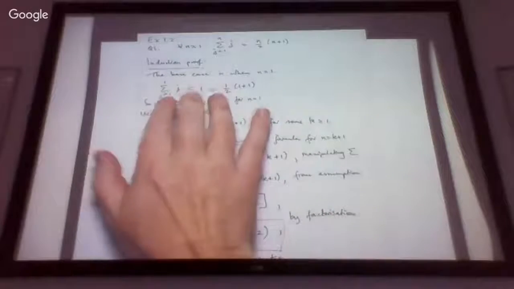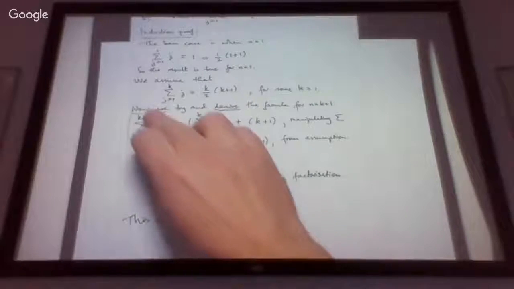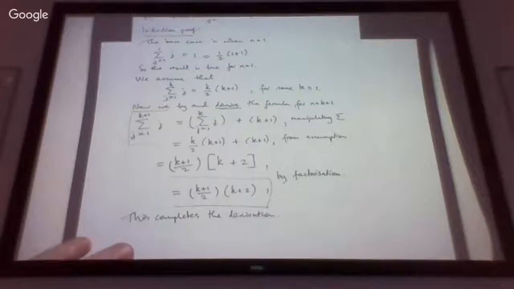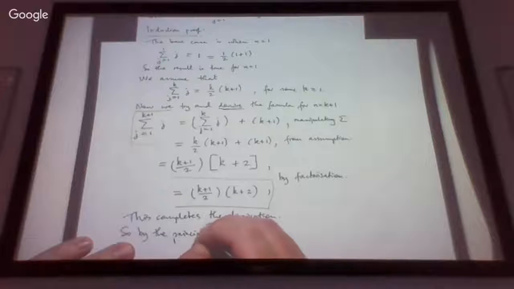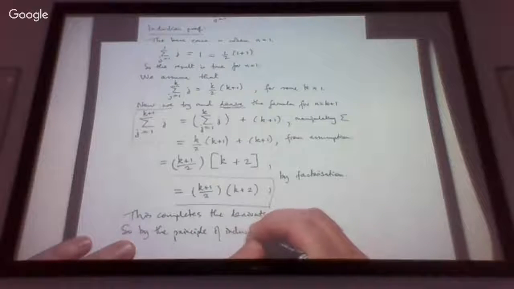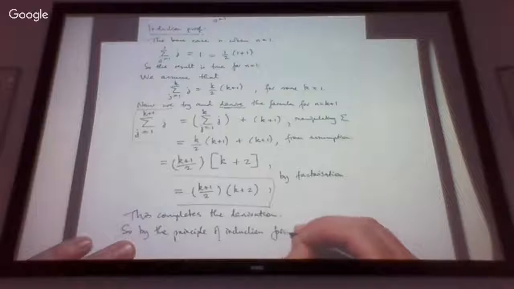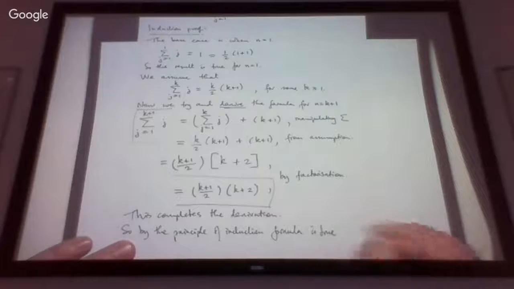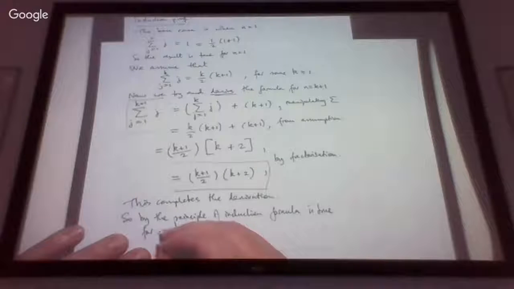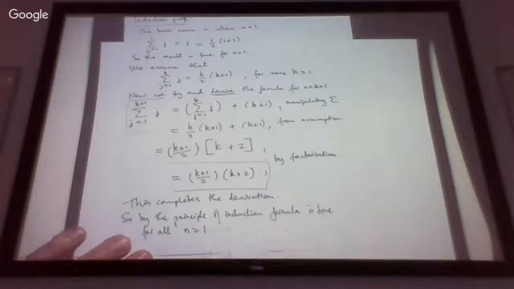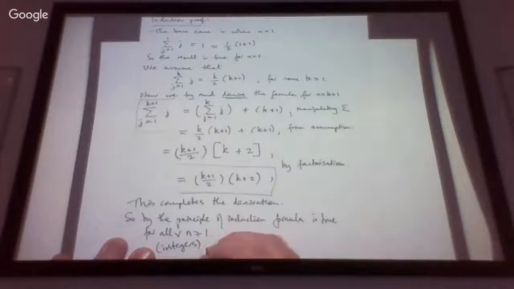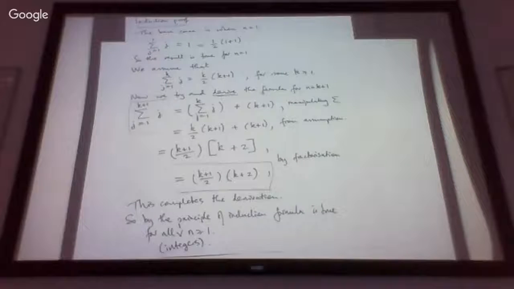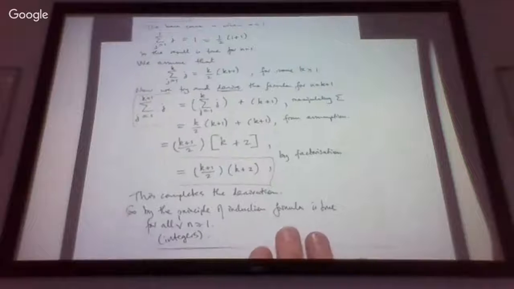So we've done two things. We've established the base case. We've established the implication. So by the principle of induction, we can say the formula is true for all n. It's implied that these are integers. And when you're in a number theory course, whenever you see n, you take it to be an integer unless we explicitly state otherwise.